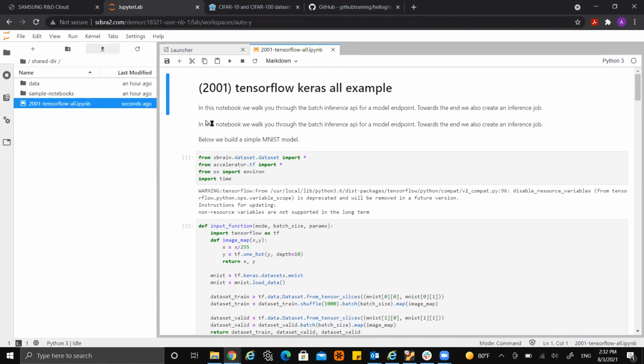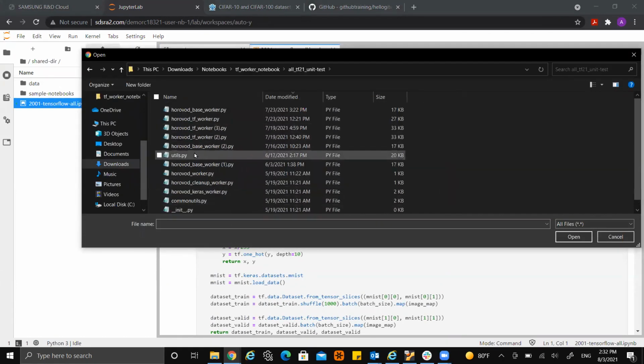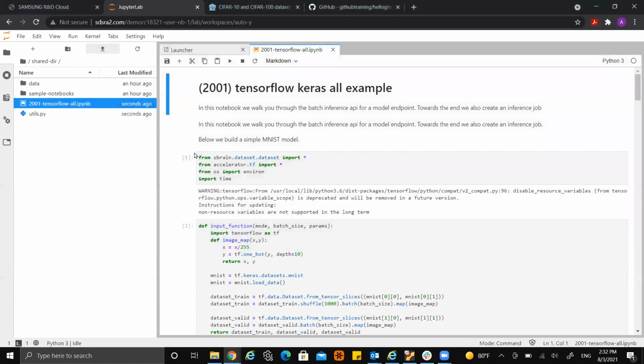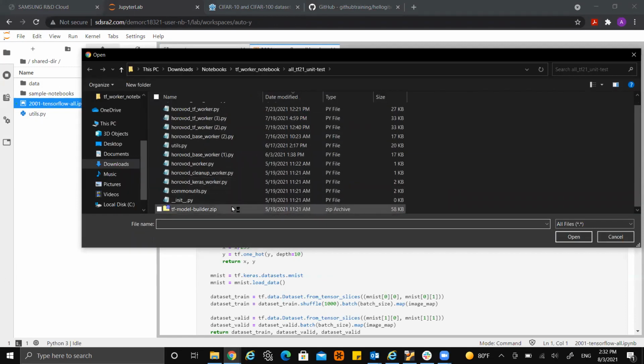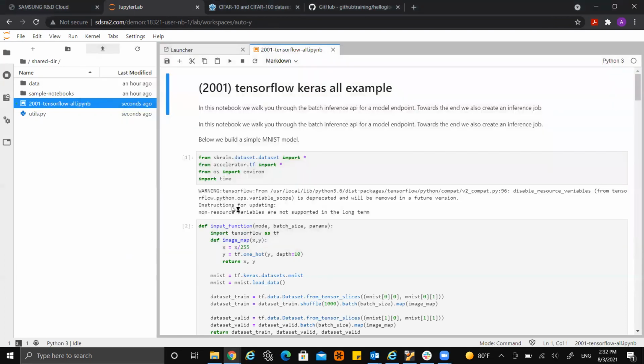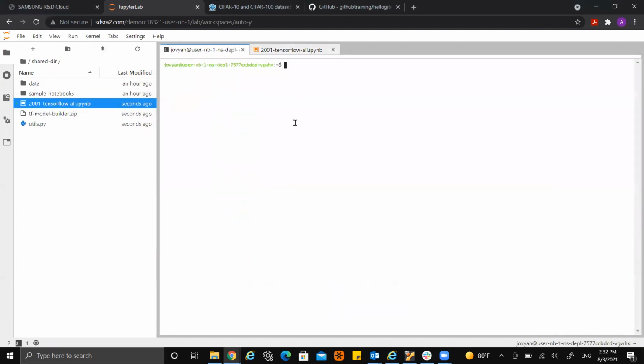Also, I can upload, for example, Python files. If I want to use this file, for example, imported in my other code or other notebook, I can have them here. And all these files should be single files. I cannot have a folder uploaded. If I need the folder, I have to first zip or tar it, upload it as a zip file or tar file, and then use the Linux terminal to unzip it.